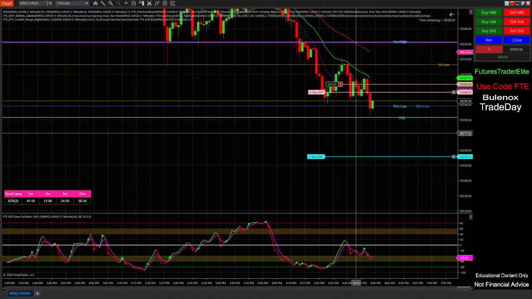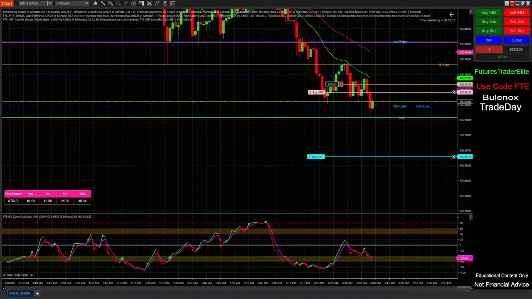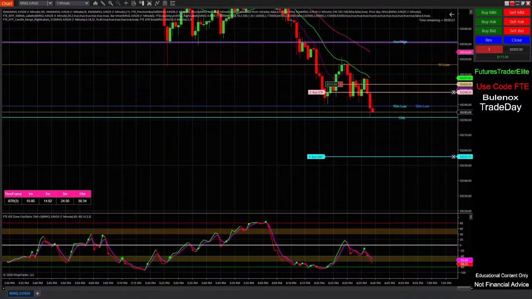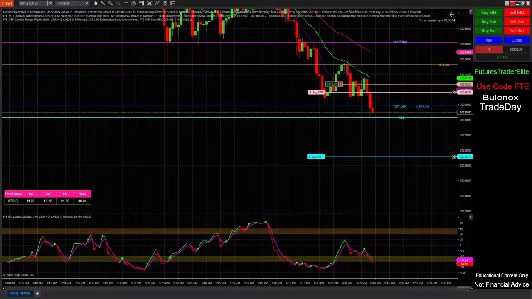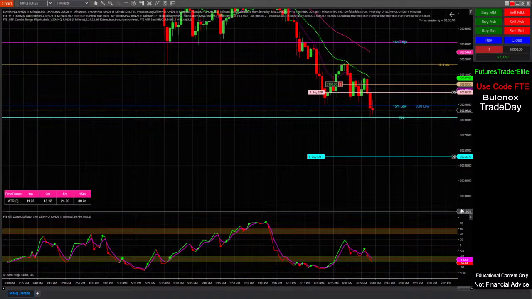Come on, baby. Turn back around. Cause man, if we can get that 15-minute candle close below 285, we're gonna be looking for 252, and then we're gonna be looking for 150 or so. That's the level I'm looking at. It looks like 252 to me. It might be 253. I can't tell from what I'm looking at, but that's where I'm looking.